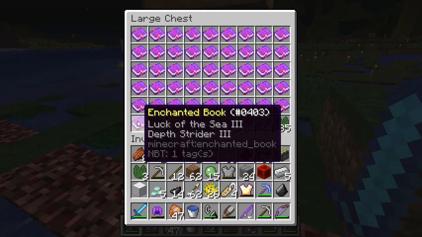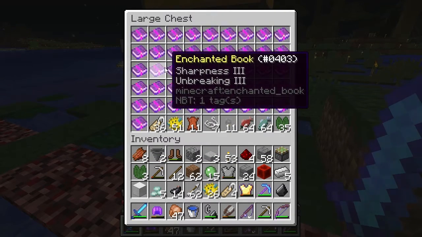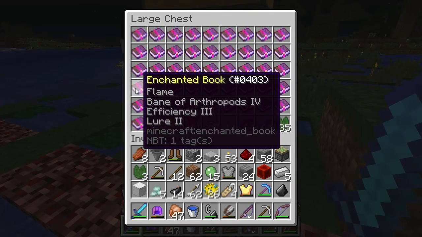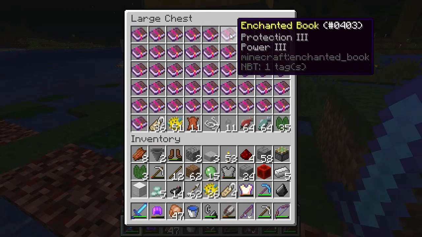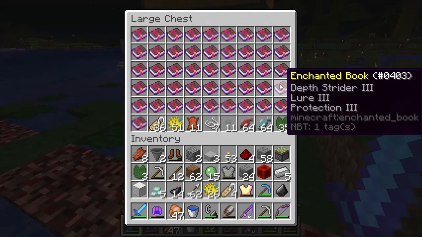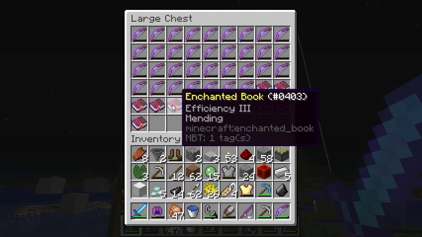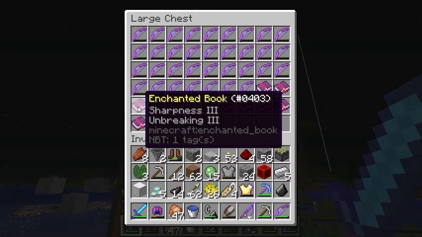Luck of the Sea, Depth Strider 3, that's a good one. Infinity, there's one there for Infinity. I've already used the mending book that I got. Efficiency, that one's not bad. Feather Falling, Fortune, there's not much Fortune. There's a mending book, so really cool. Also got all these saddles. Got more books here as well. There's another Efficiency Mending one here, and a few Unbreakings.